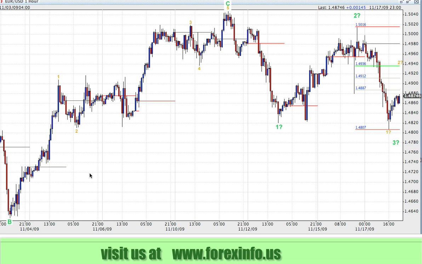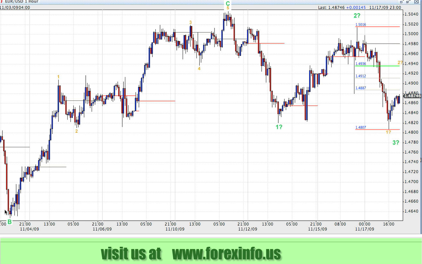Also, a couple of readers have pointed out that this could be the end of the 5 down, and this could be ABC. I'm going to leave B here though, because if this is wave B, it breaks down visually very nicely into a 3. If it's wave 5 down, to try and break it into a subdivision of 5 seems to me to be forcing it a little bit.